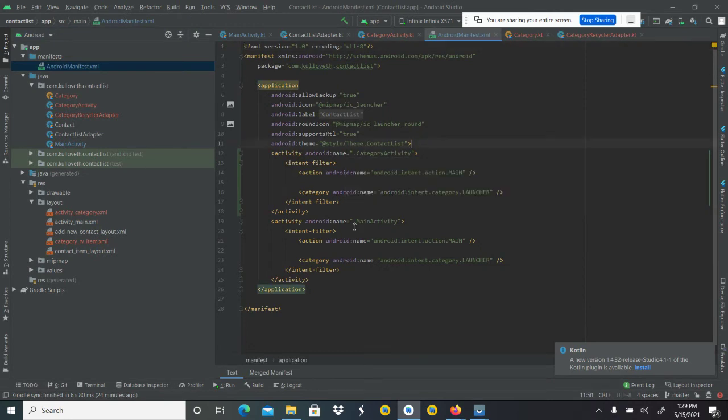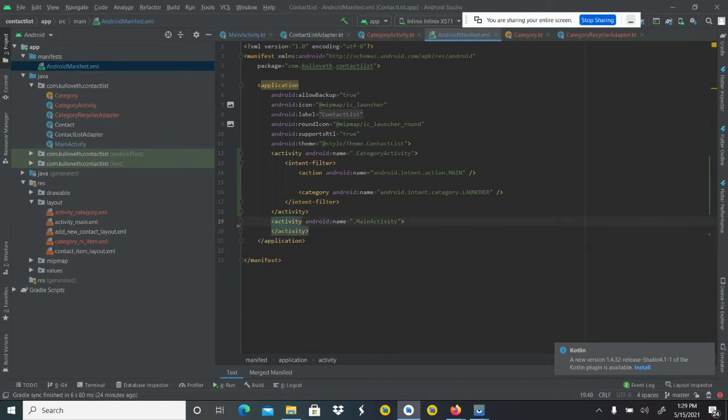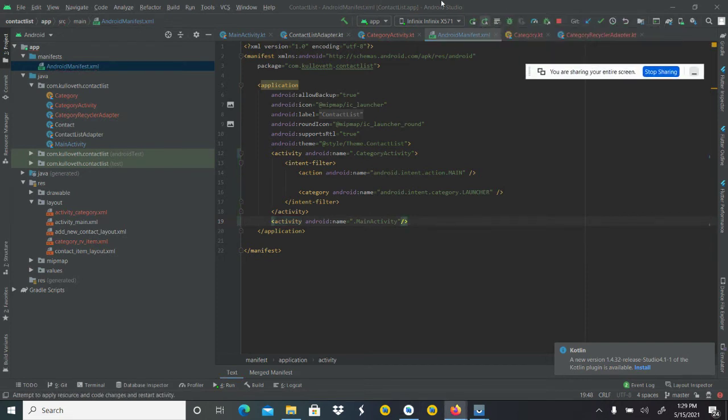So we need to move this launcher from the main activity for now, since we want our first screen to be the category activity. So the launcher should be in just the category activity. Okay, so let's run the app now.